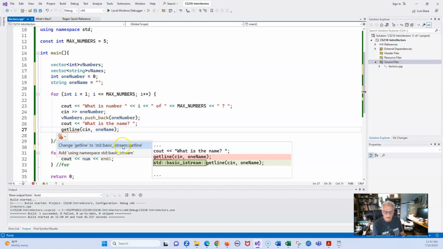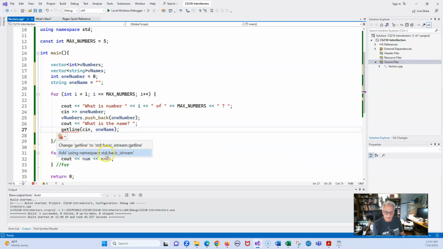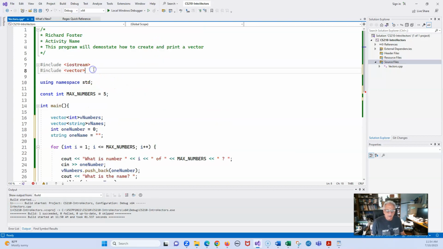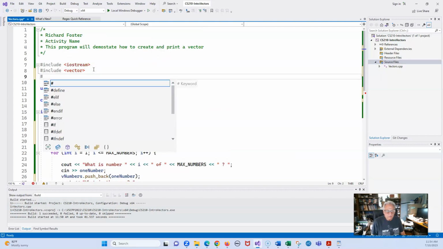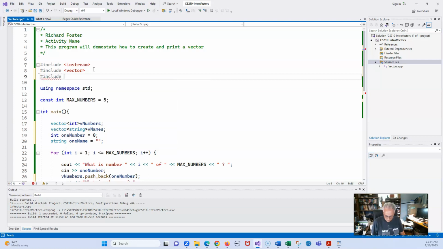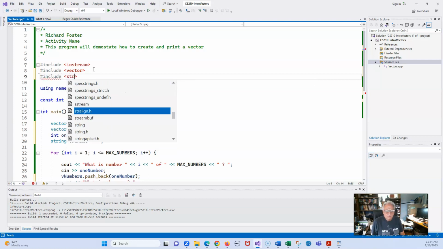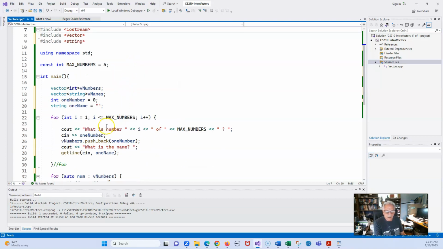So getline in here, add namespace std in here. So none of these really helps in this particular case. So what we want to do here is just simply add string. The string is included, then the getline becomes available for you. So now we're good in here.